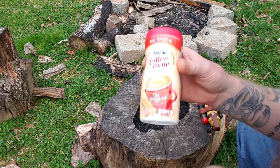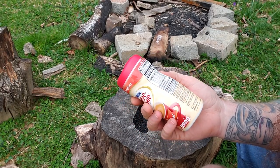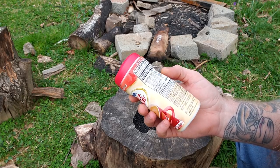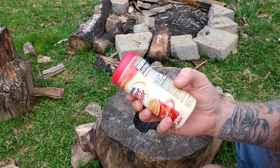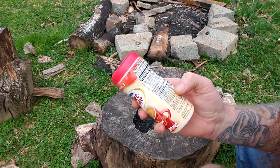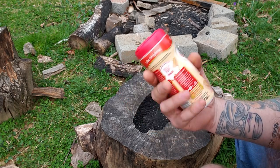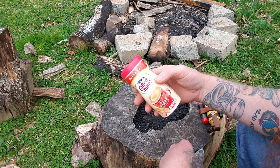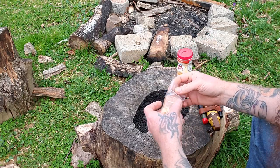Today I've got this — it's Coffee Mate Coffee Creamer. I'm going to demonstrate that it's actually flammable. It actually says that it's very flammable. You have to be careful. It's because of the additives — you also have your starch. Anything with high starch will make something flammable. This goes with a lot of things that can go into a powder form that will cause them to be very flammable.